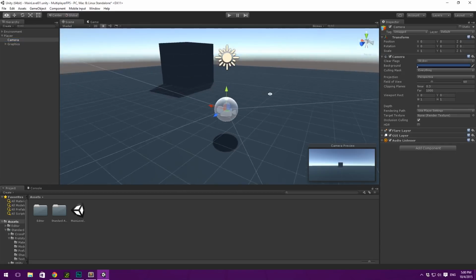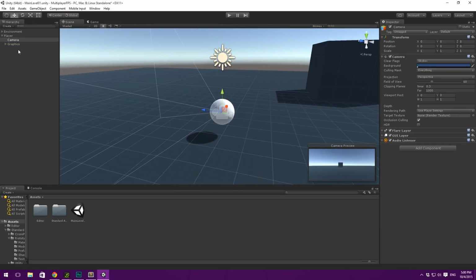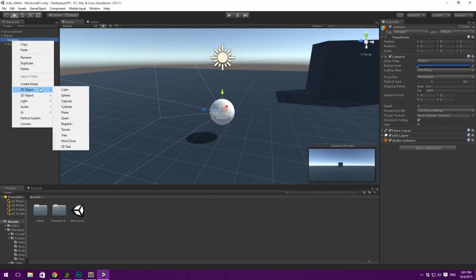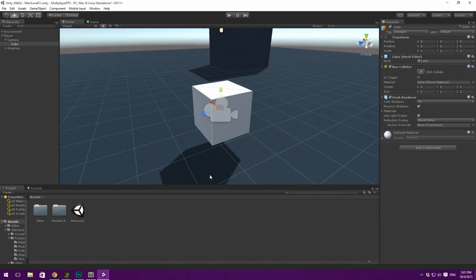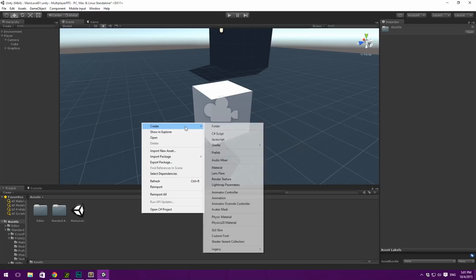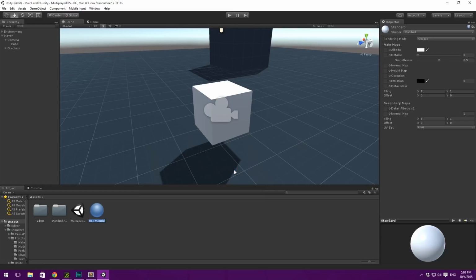And so that we know which way our player is facing, let's go ahead and create a temporary gun model under this camera. So let's right click, go on the 3D object, select cube. And let's give this a cool darkened material. So let's go down here, right click, create material, and let's call this gun material for now.